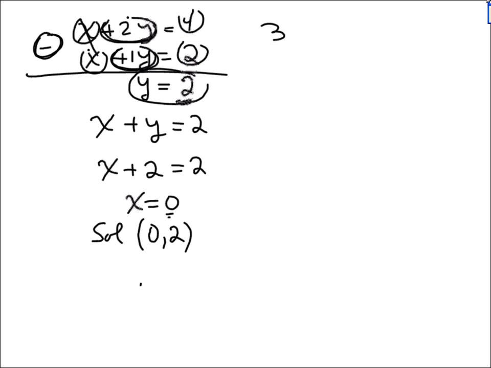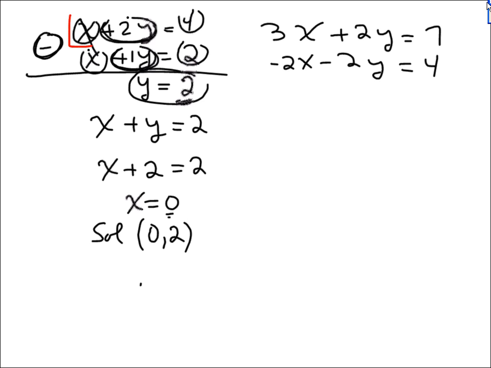Now, suppose you have 3x plus 2y is equal to 7, and negative 2x minus 2y is equal to 4. Now, let's just talk about something. Back to the first column. Since this and this were exactly the same, when you subtract, they disappear. Now, if you have 2 numbers like 7 and negative 7, other than the sign, they're the same number. You add to get 0. If you have negative 3 and positive 3, you add to get 0.